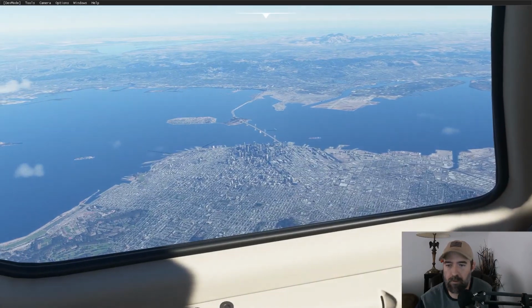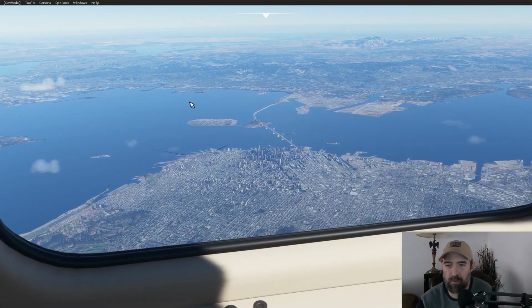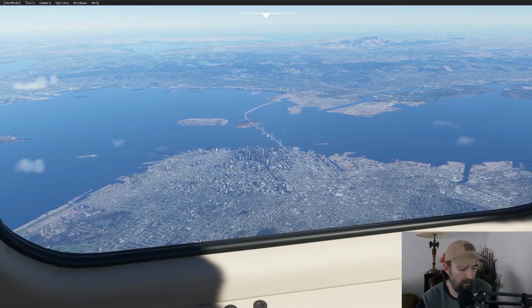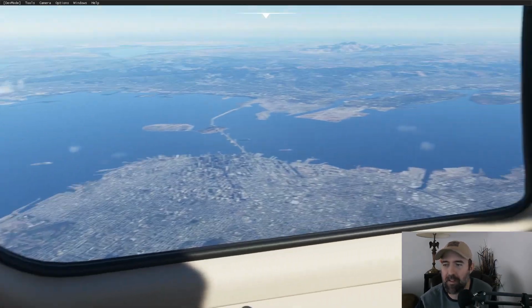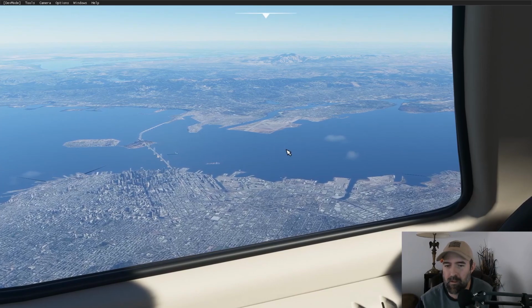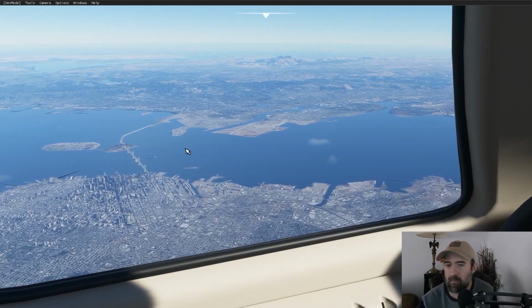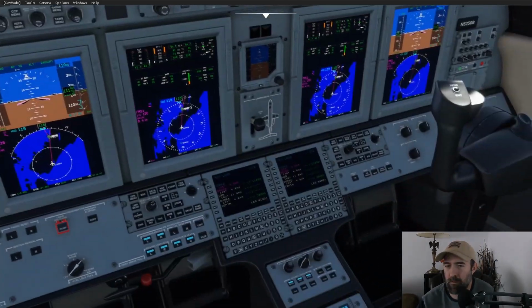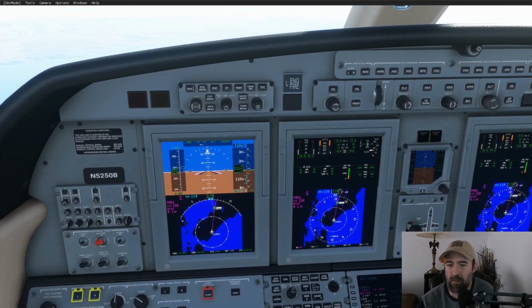A lot of stuff going on. Look at there. Very nice. The Oakland Bay Bridge. There's Alcatraz, Treasure Island. Really neat. Too bad we got this wonkiness in the water. You see that a lot in different places. I don't know what's up with that. Either way, still a pretty impressive arrival into San Francisco.